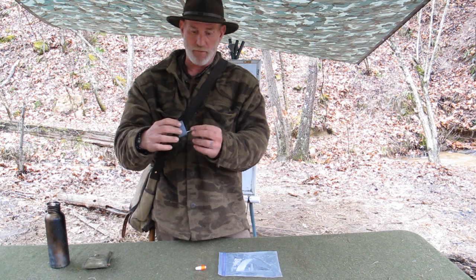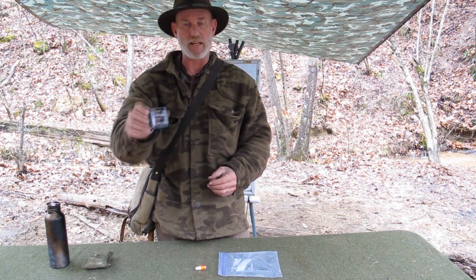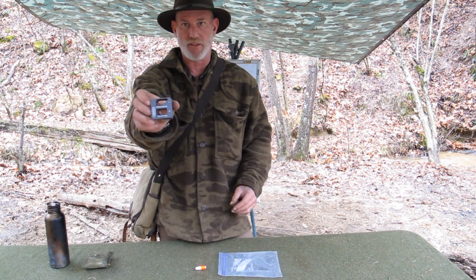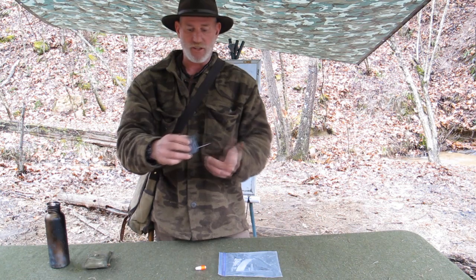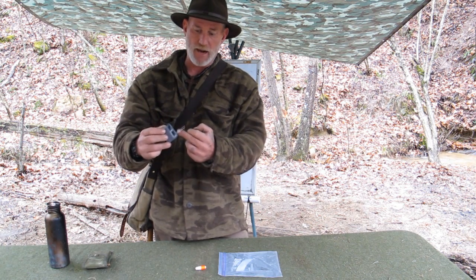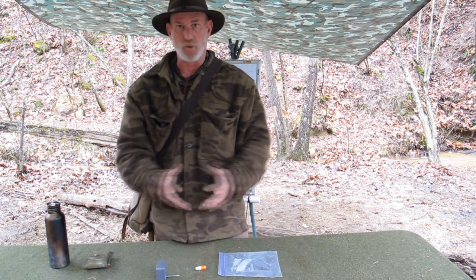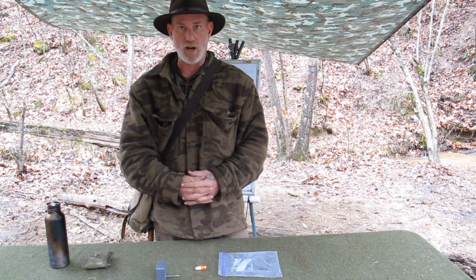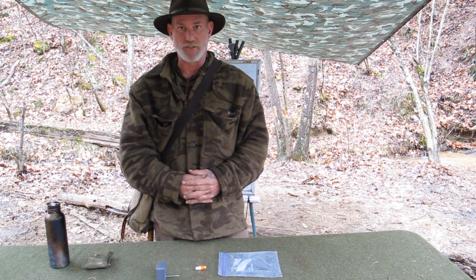I have a magnetizing instrument here that comes from any hardware store or home improvement store. Basically it's made to magnetize screwdrivers and tools, and it only costs a couple dollars. That's where I put my cloth sail needle to magnetize it — you shove it in there, it has a positive end right here. You can sit it in there for 10, 15, or 20 minutes and it magnetizes for quite a long time. Leave it in there for a couple of days and that thing will probably stay magnetized for months.